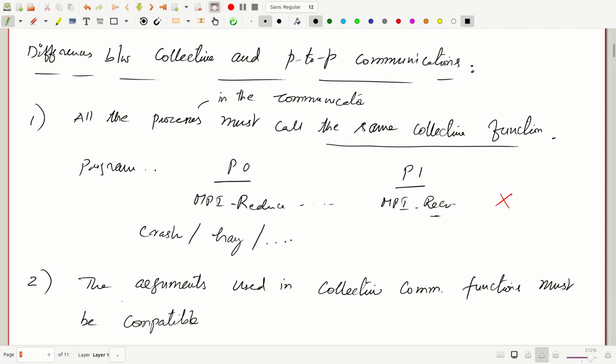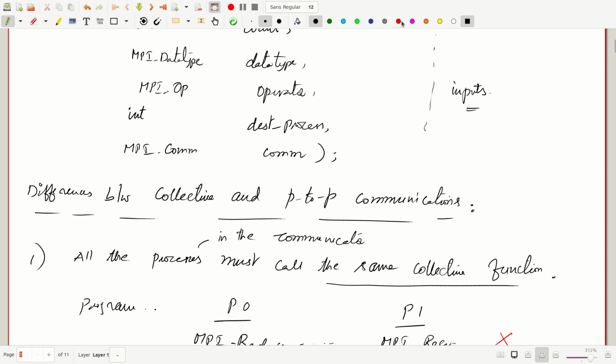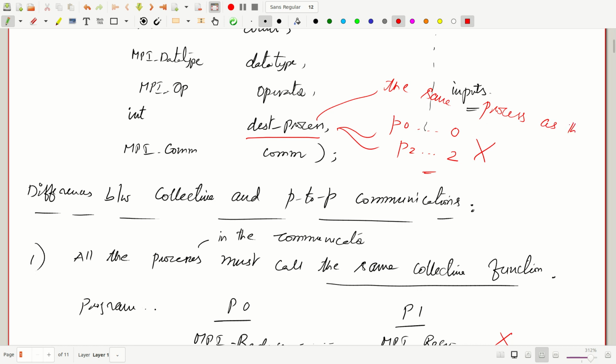What do we mean by compatible? If you call MPI reduce on process 0 with the destination process specified as 0, and on another process you specify the destination process to be 2, this is not allowed, because all the processes should specify the same process as the destination process.